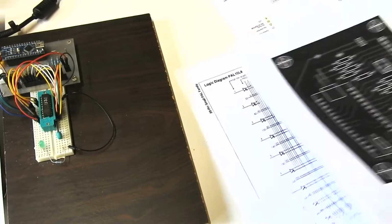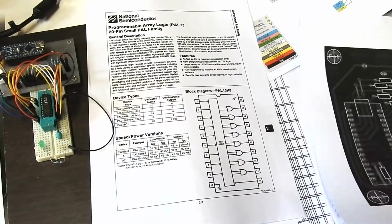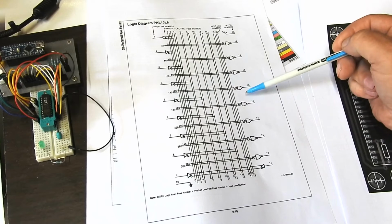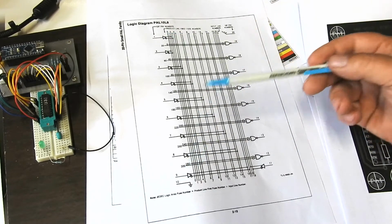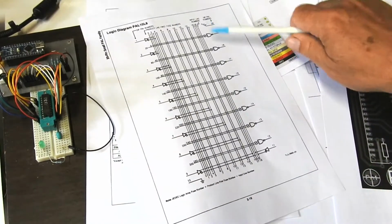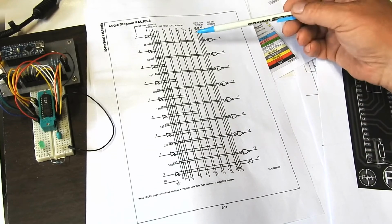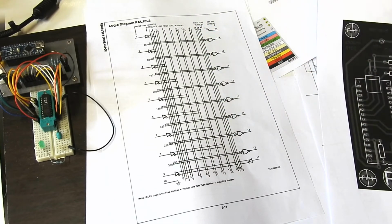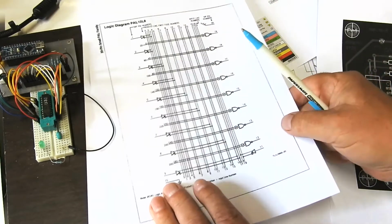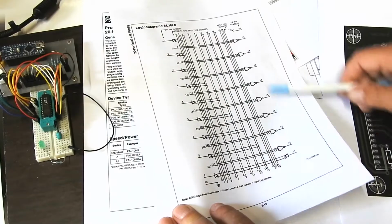One other thing, these PAL chips, luckily they are just this simple form of inputs going directly to outputs. So the outputs always depend only on what the inputs are. There's another variety of these things which are called registered, and they have a bunch of flip-flops in here, so that the output you get from it depends not only on the current input but also on previous inputs that have set the states of those flip-flops. And that would have been probably a nightmare. I don't know if that would have been possible to extract the data from, but fortunately they're a simple type. We can just treat them basically as a read-only memory. Apply inputs as addresses and read out outputs as data.